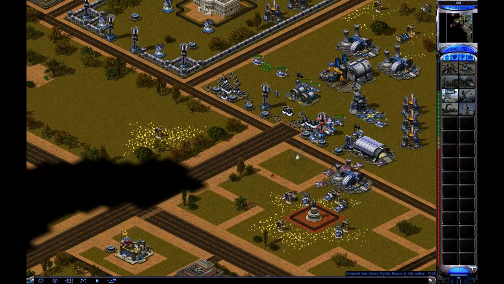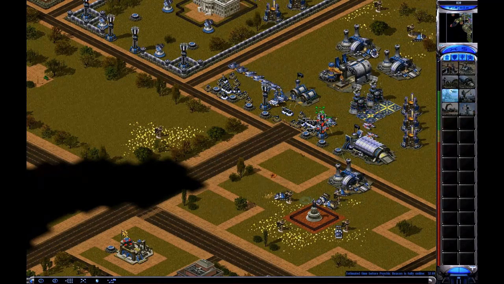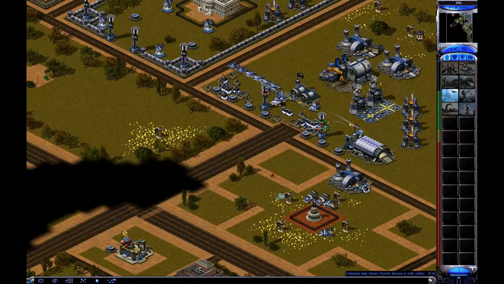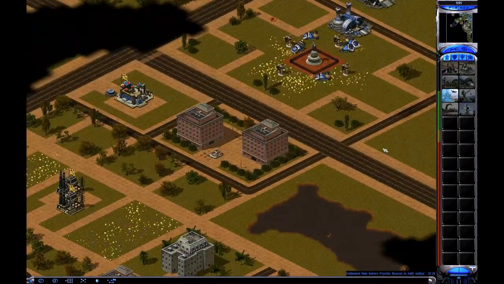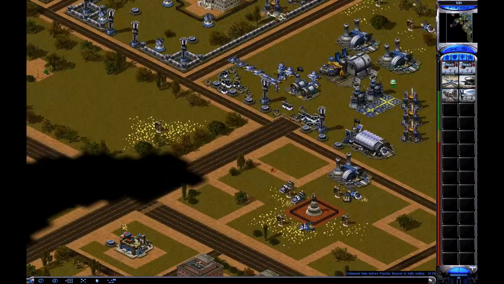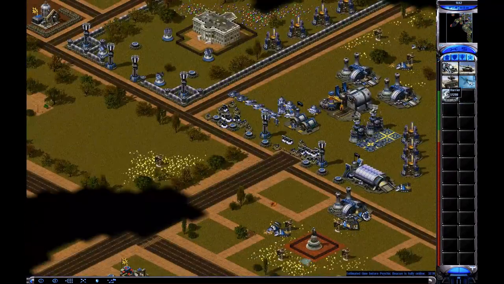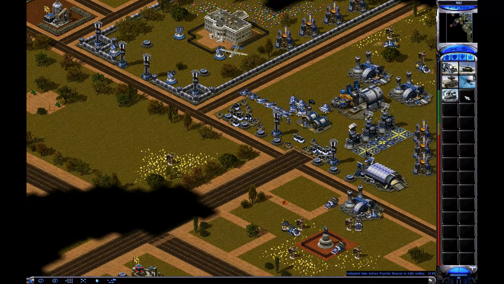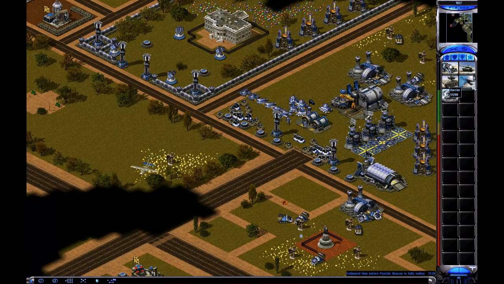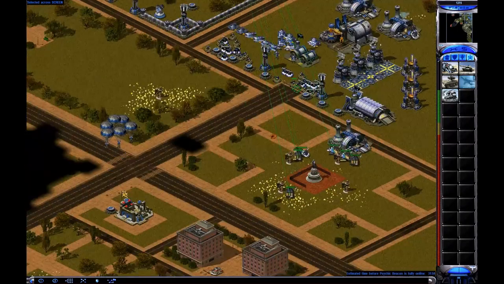Our base is under attack. Construction complete. Building. We can make adjustments. Everything's made to fit. Running smooth. Watch my dust. Unit ready. Reinforcements ready. Select target. Our base is under attack. Select target. Construction complete. Building. Unit ready.